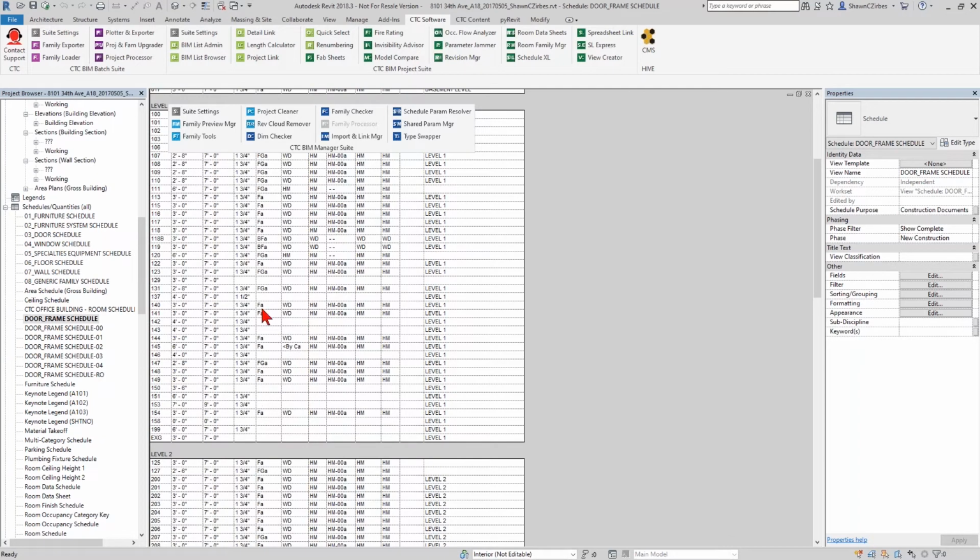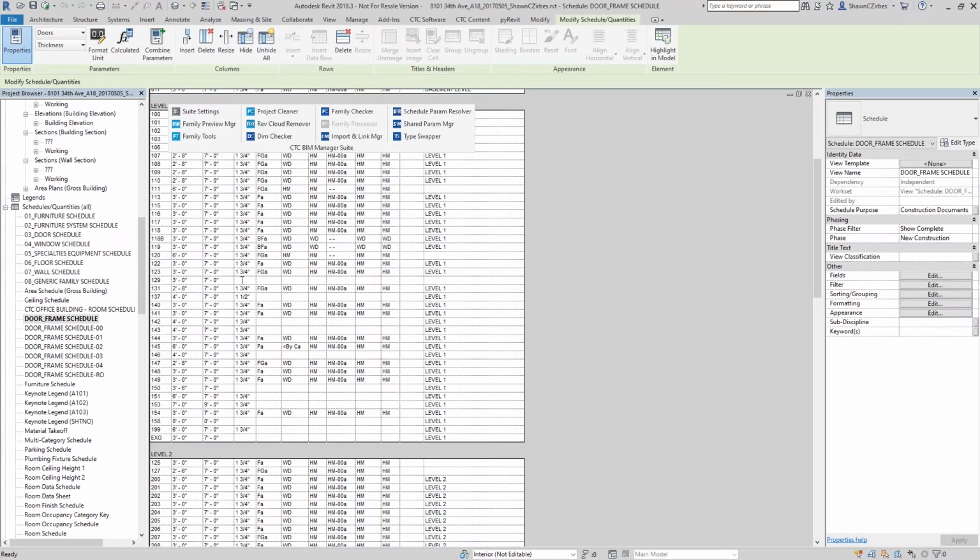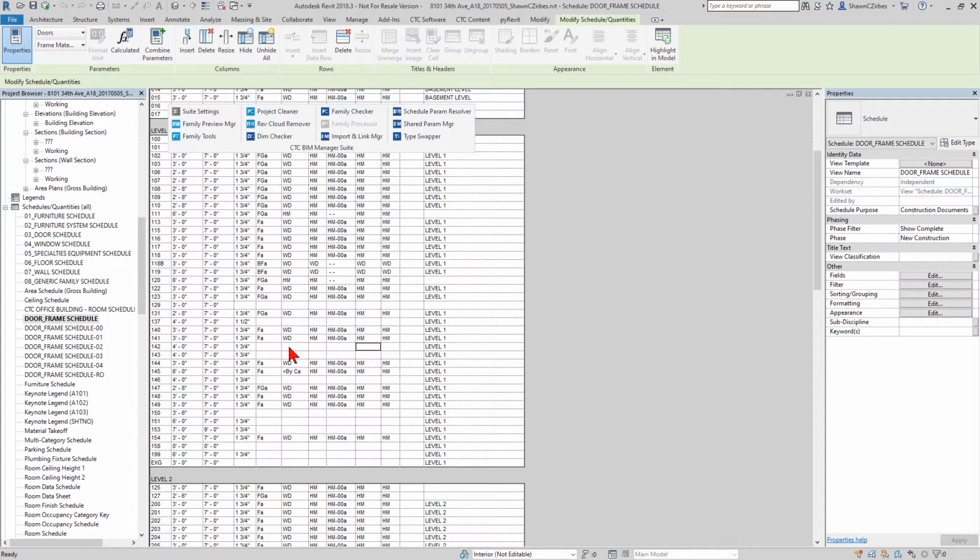Okay, I'm going to go to the door frame schedule, and you can see here that in some cases, my door and frame schedule has some blank rows of data, right? Not everything necessarily is blank. Like this guy is editable, it just has never been initialized, but some of these things here, they actually don't have the ability to have data entered into them because the parameter does not exist at all. It's just blank rows. This is what happens when a family that's in my schedule isn't configured to work with the schedule.